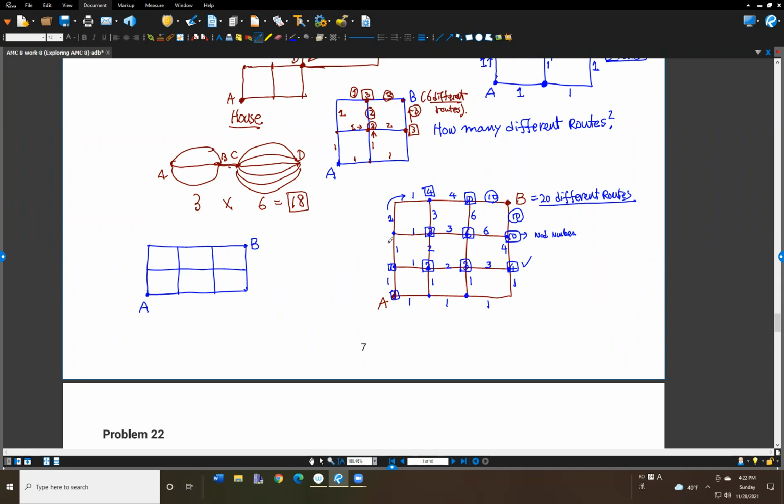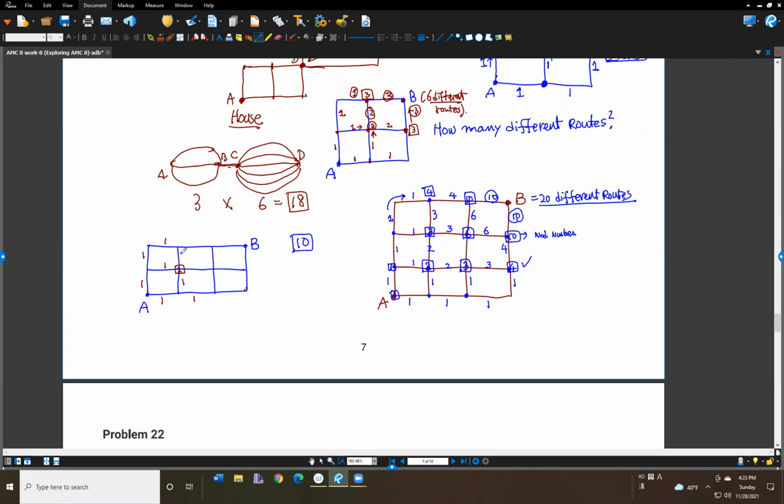Okay, 10. 10. Okay, I got the 1 over 10. Any other number? Another 10. You got the number 10. Okay, we try. This is the 1. This one distributes another 1 over here. This one also distributes another 1 over here. At this point, the number is 2, right? 1 plus 1 is 2.